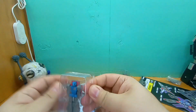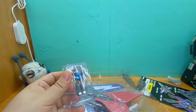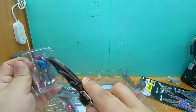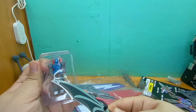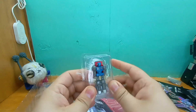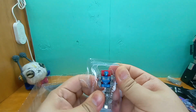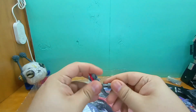Let's see. Okay, this one is here, so let's just take this one out. You know what? That's plastic, so I can do this, but I prefer doing this. Boop. To me, it's more fun that way. Because knives are essential. We should all have knives, right? Come on. Get out of there. Stop being shy. Come on. Told you to get out of there, man. Come on. Jesus Christ. There we go. No harm, no foul, right? Because this is just on a ball peg, so I can just pop it back in there.